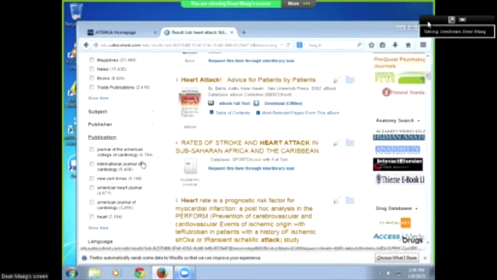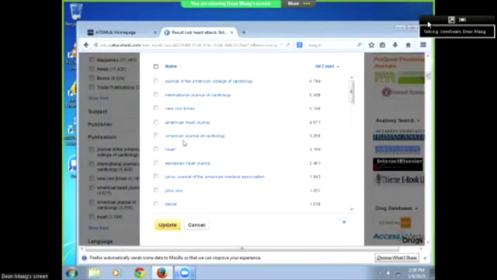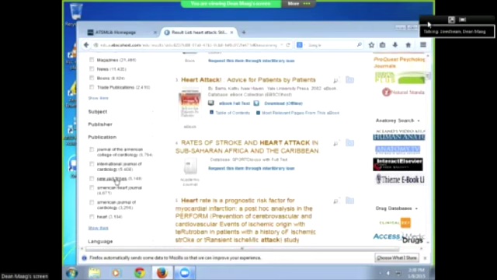If you're looking for something in the American Journal of Cardiology, and you know there's an article on it, and you know the keyword, you can put the keyword in, and then search by publication without having to go to the search. It's just another entry point of being able to do this.